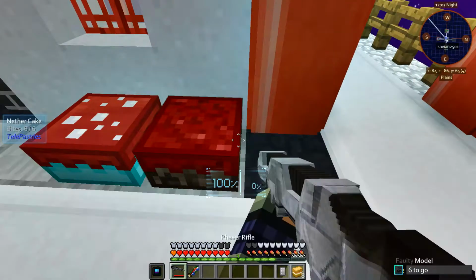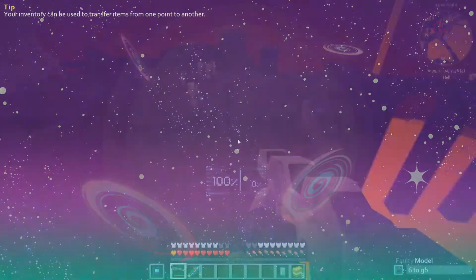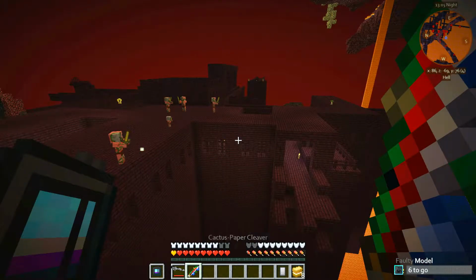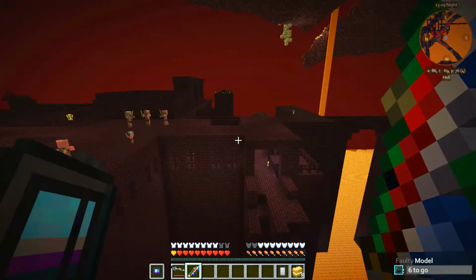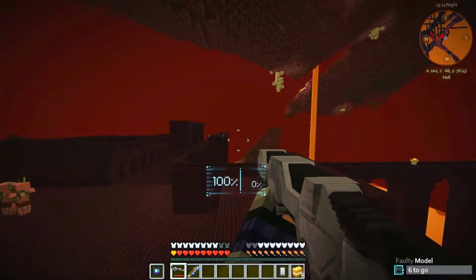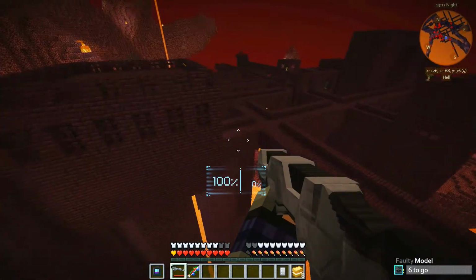I'm not 100% sure if ranged weapons do count. Well, we do have our cactus paper cleaver. And here we are. And as I just discovered, as soon as I switch to a two-handed weapon, I can't see that little data model collection thingy in my offhand anymore. Which is quite good, because it's annoying when it's on screen. So now we're going to go around and see if we can find a wither skeleton.